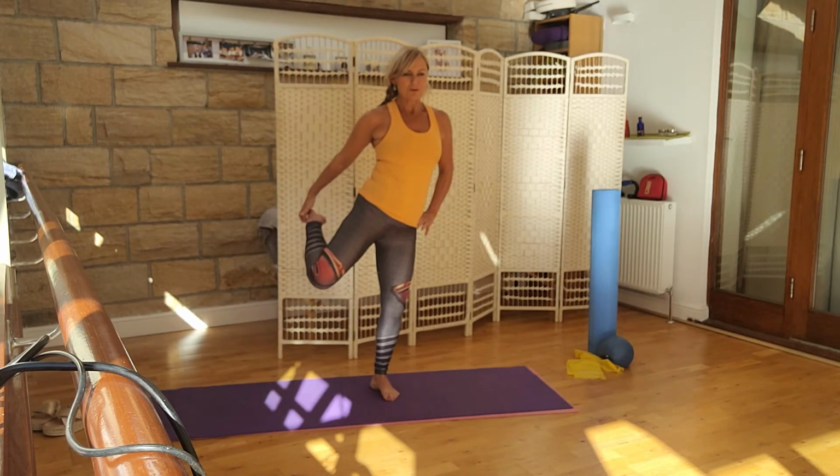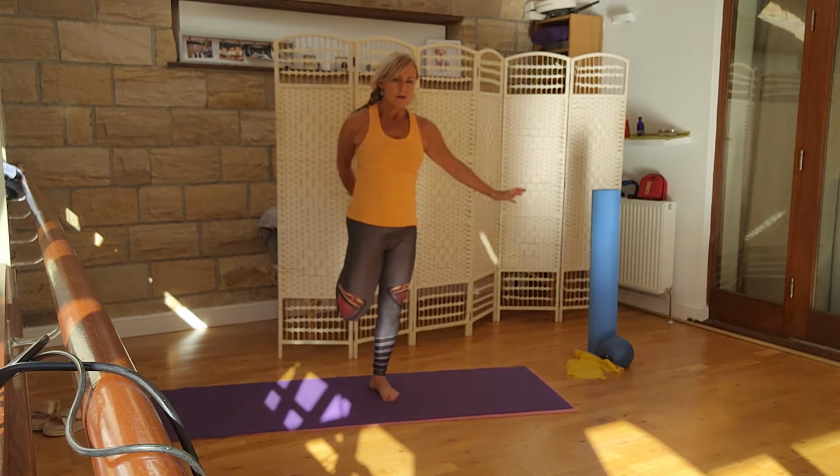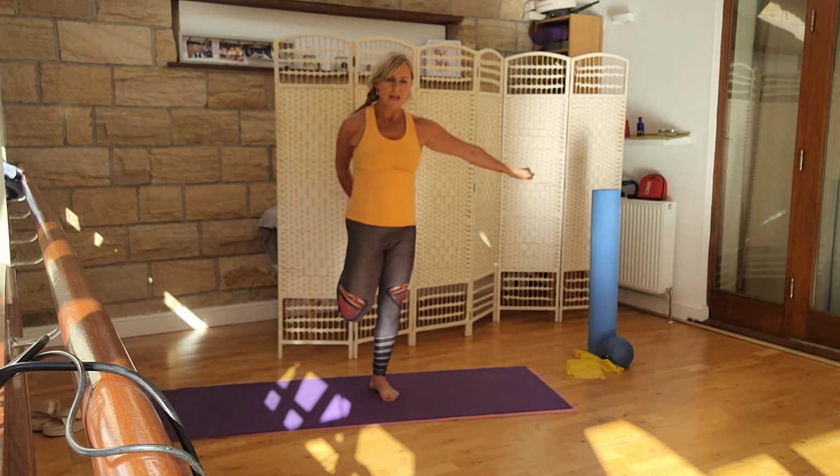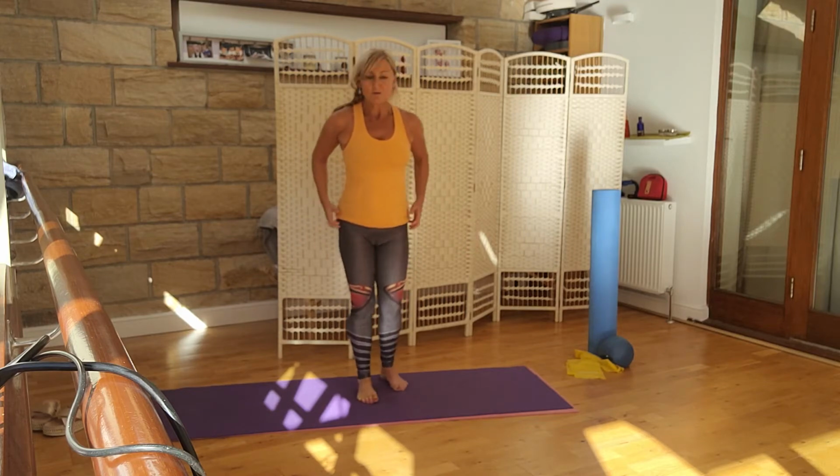Well done, bring it into a quadricep stretch. Pull that heel into butt. Remember, you can always hold on to something, guys. Don't compromise the stretch for balance is what I meant to say. Hold. That feels nice. And gently down the other side.